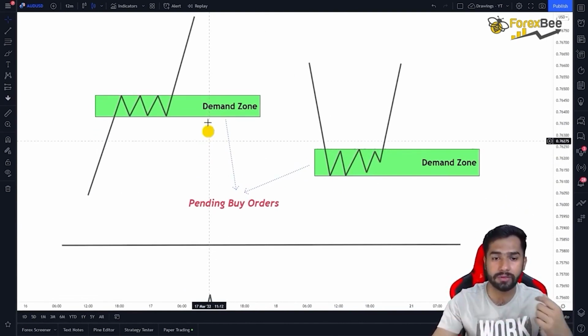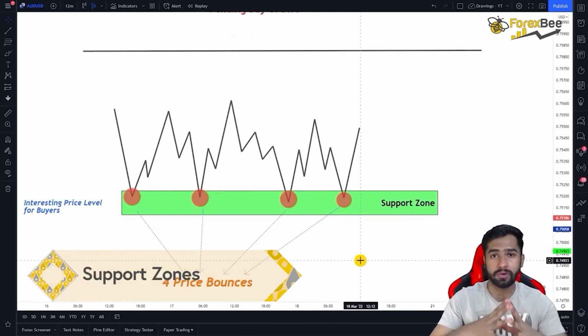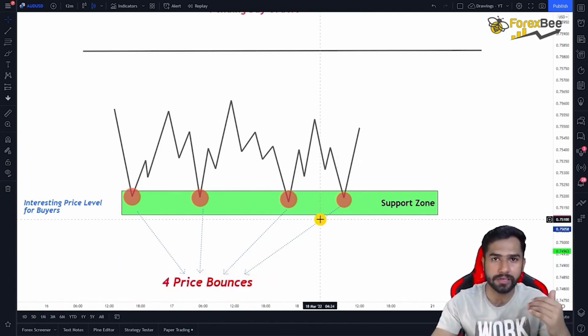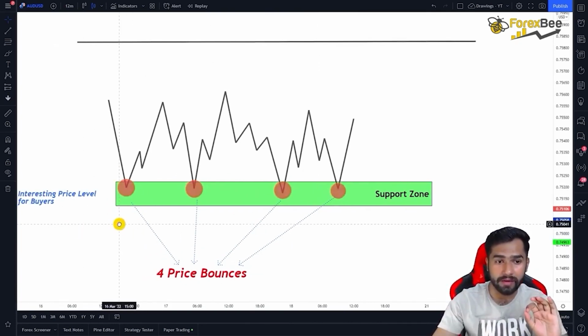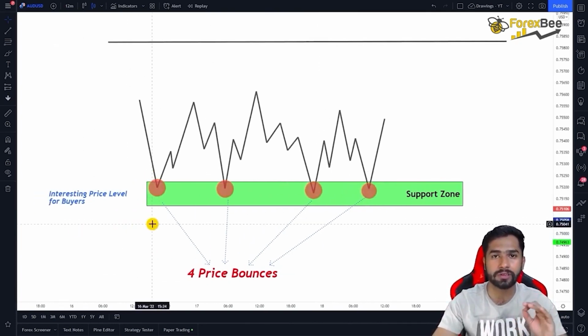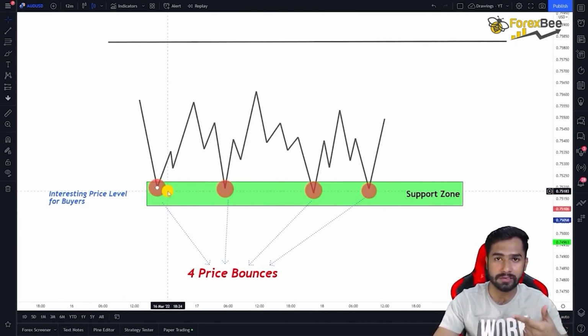Now let's talk about the support zone. Now these zones or support zones are very dynamic because you can find them at any place where the market is bouncing back from a certain level, okay? It does not require a specific type of market structure in which we have to look for any percentage of the body or percentage of candle or anything. These are the levels that are very interesting to the market or very interesting for the buyers, because buyers use these levels as a reference to where they can place or they can rely on.